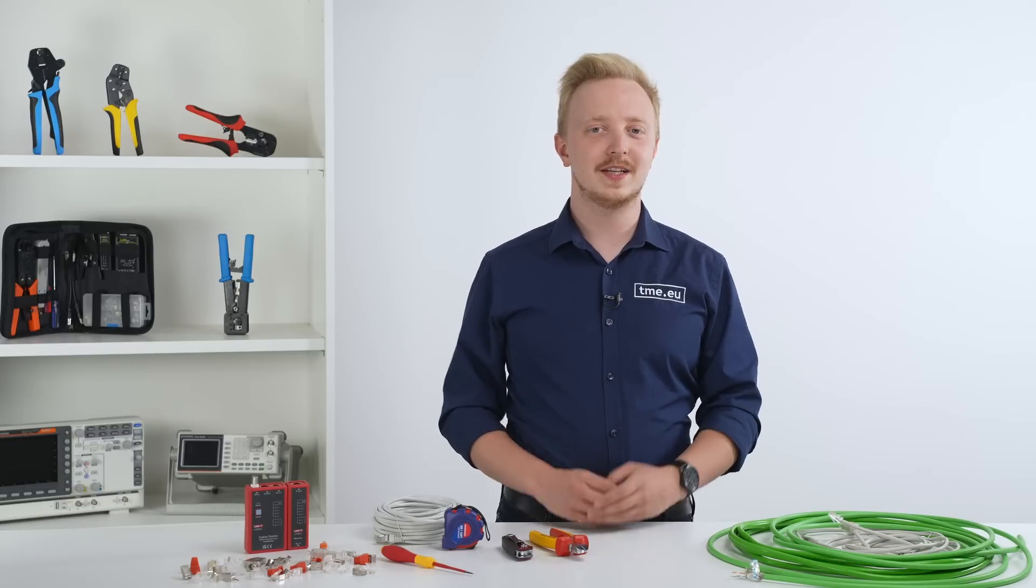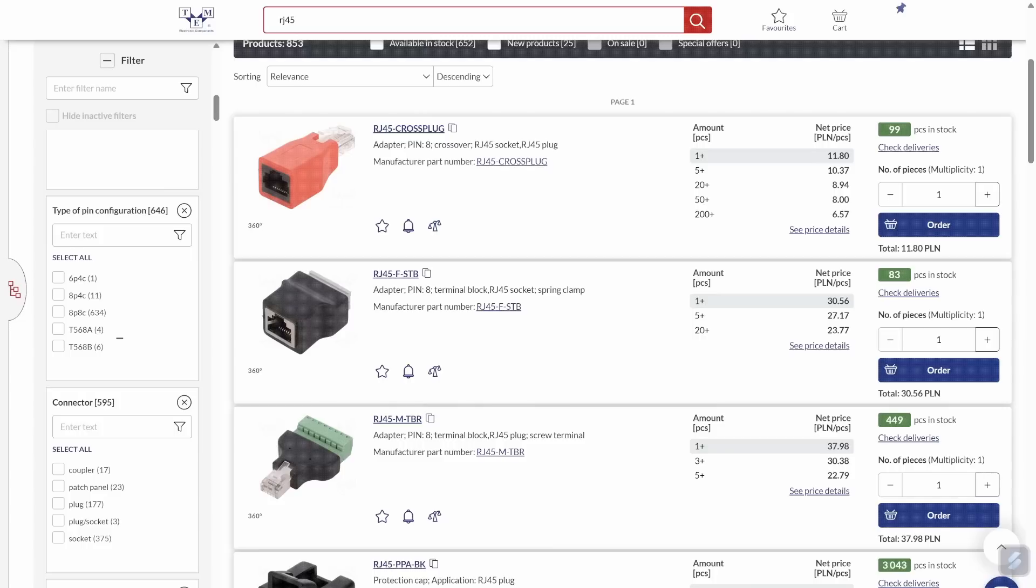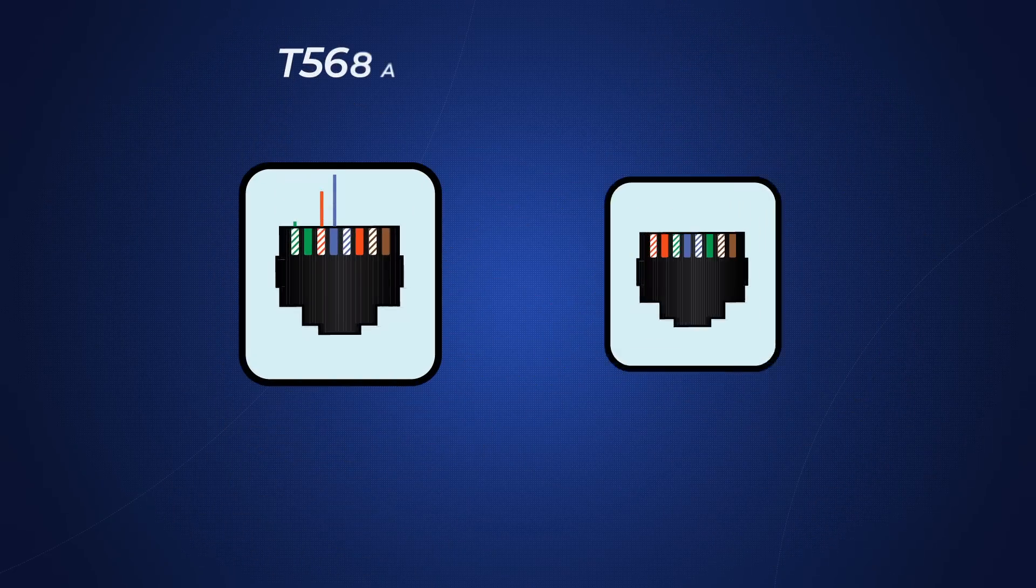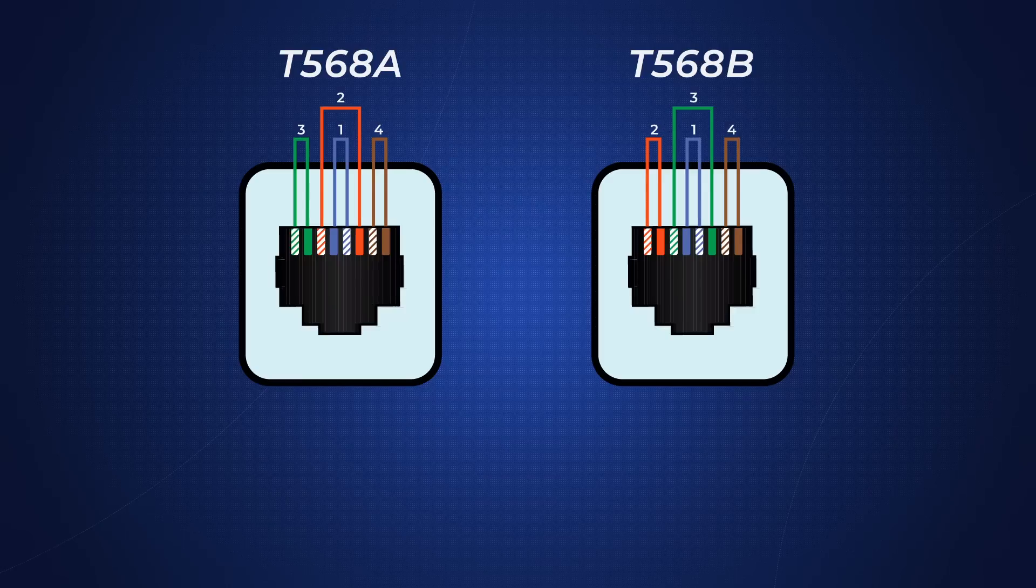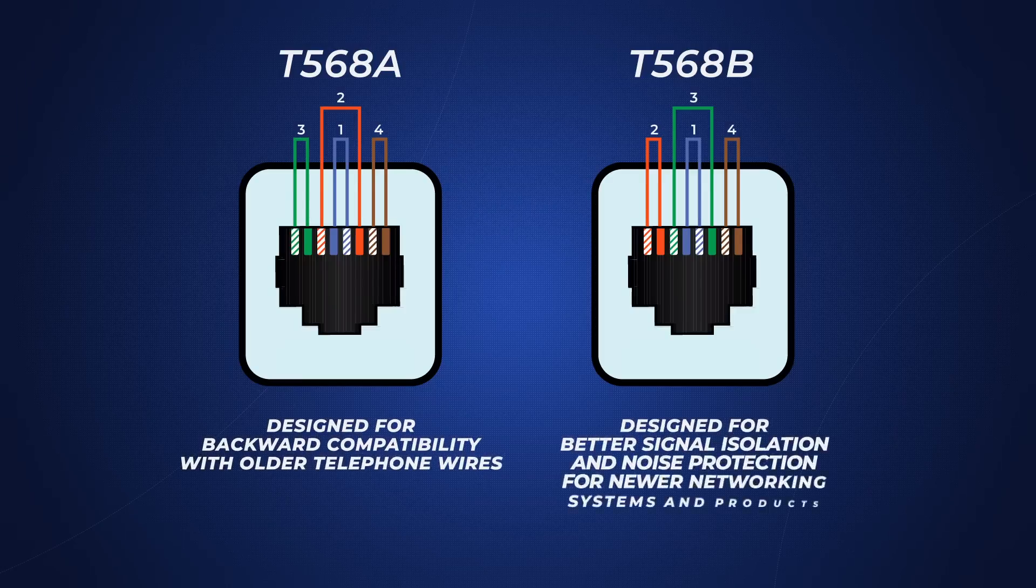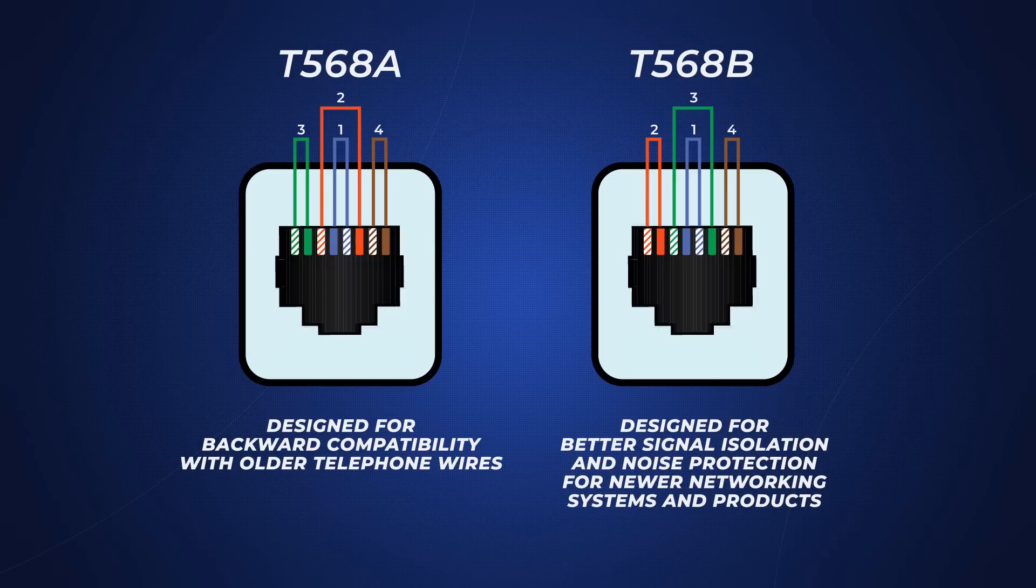We can't say Thanos because we're gonna get sued by Disney. Here we also have the T568A and B, which are termination techniques. It specifies the color coding and pin assignments for the 8 wires inside the cable. It ensures that network devices and Ethernet cables are wired consistently, enabling proper communication and compatibility between devices. They are virtually identical, except that the position of the green pair is swapped with the orange pair.